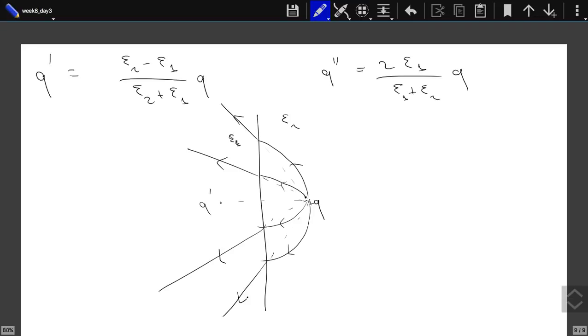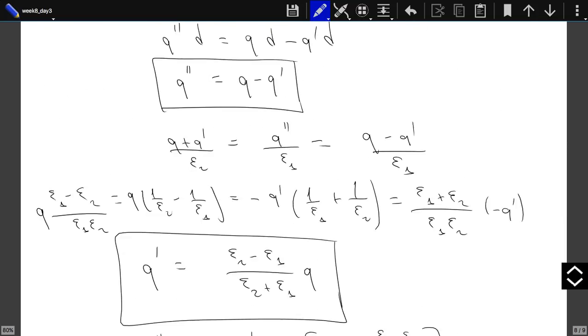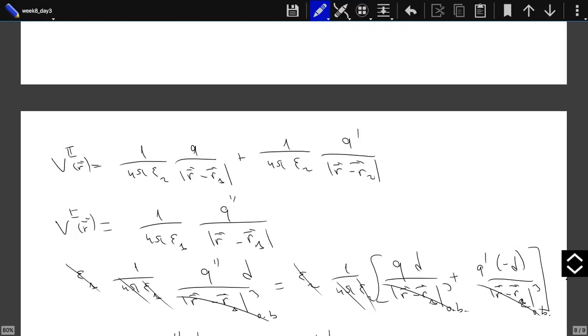Why will they continue? Well, let's look at the potential in region 1. You see, this is our potential in region 1. The electric field in region 1 will be just the electric field created by a single point charge located at R1. And the electric field lines of a point charge are just radially outward lines. So in region 1, the electric field lines are just radially outward lines, and if you would extend them, they would just converge at the point R1. These are just the electric field lines corresponding to this potential.